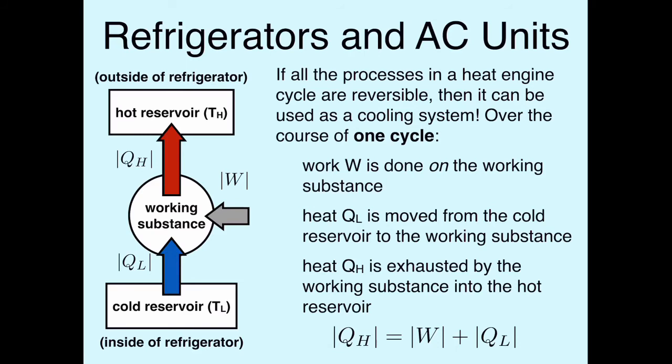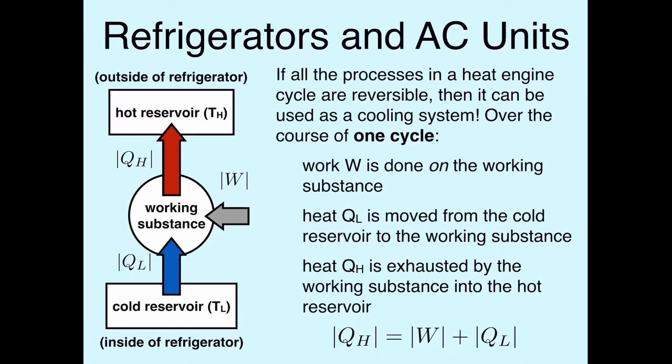But then we have to dump some heat into the hot region, which, if we're talking about a refrigerator, would just be the room around the refrigerator. That temperature would be TH, and there would be QH flowing into that hot region. So you may have noticed, if you ever feel the back of a refrigerator, it feels hot. And that's because there's this QH flowing into the room. That's what we're showing in this diagram.